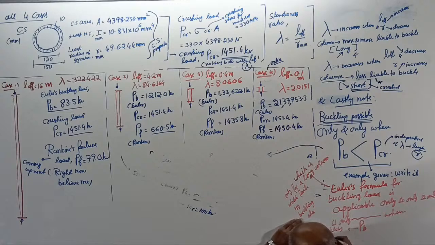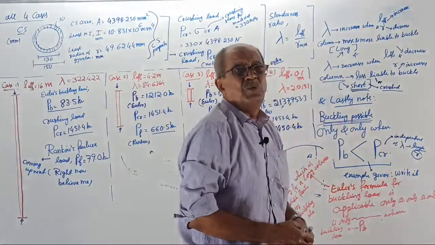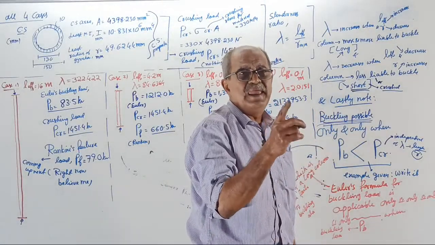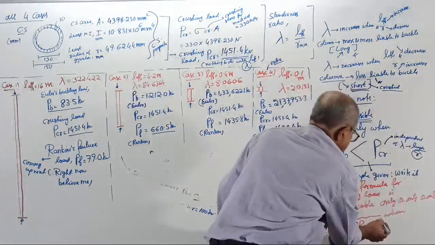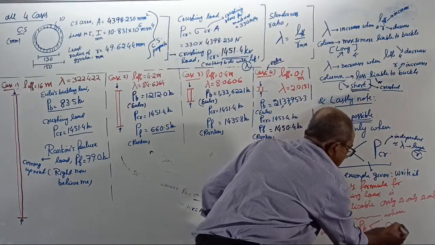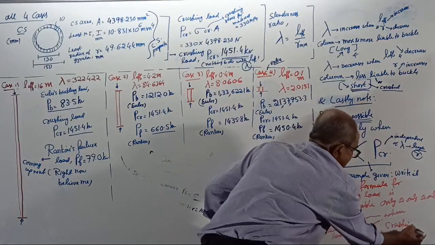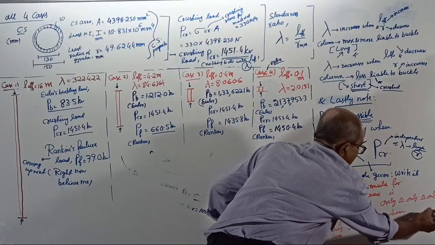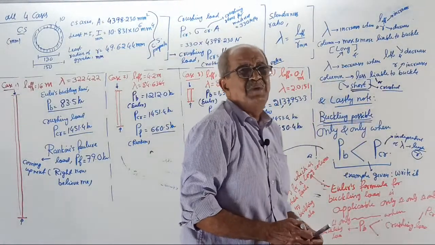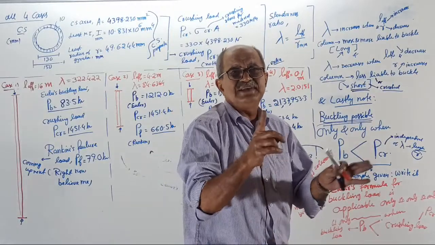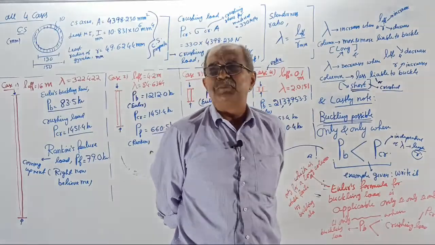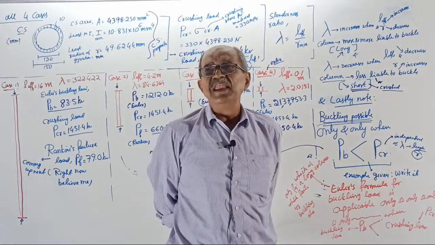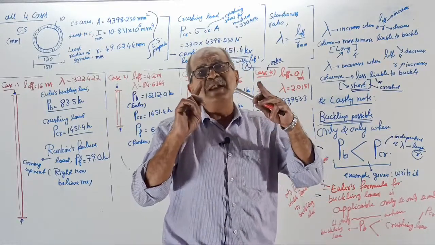Euler's buckling load PB is what? Tell me. Only when the buckling load PB is less than or more than? Less than the crushing load. That is PCR. Or worst come worst, it should be lesser, or worst case, at 100 speed the tire bursts and at 100 speed the engine gets seized. Both will simultaneously take place.